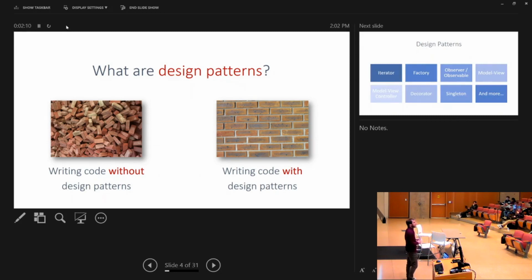I have this cheesy slide in here. The analogy that I like to give about design patterns is you can think about building your program as like building a house out of bricks. The individual bricks are like your code, the words that you learned, your keywords, like if statements and classes and for statements. These are your bricks. But it's not enough to just put a bunch of bricks together, right?